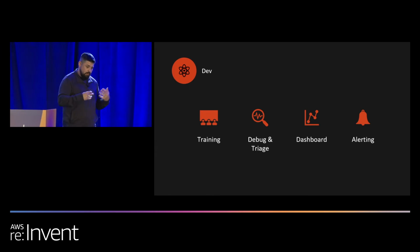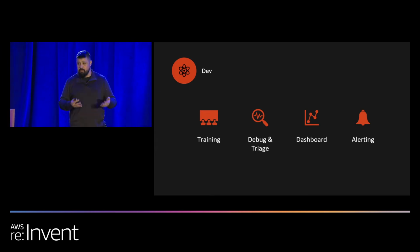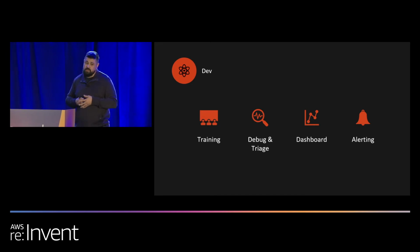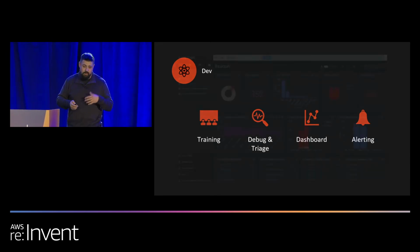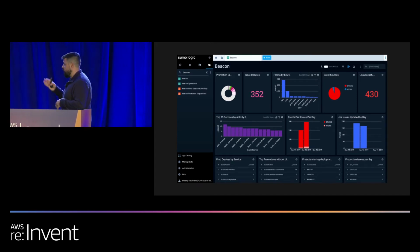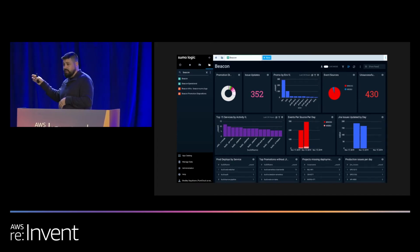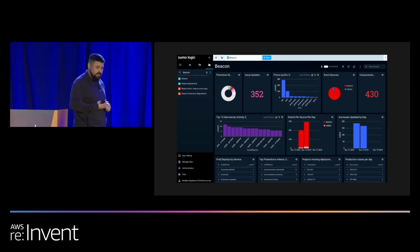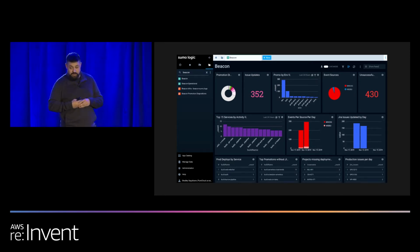When we onboard a new software engineer onto one of the microservice teams, one of the first things you'll do is probably take time, show them the code base, and tell them what the applications do. But then not long after, they pretty much jump right into Sumo Logic. The reason is that after you show them the application code, it's a really great tool to show them what kind of things are important from the application side, like what do you need to look at. Eventually, that new engineer will go on call for production systems. So it's a great chance to get them used to and familiar with the tools before they even go on call.